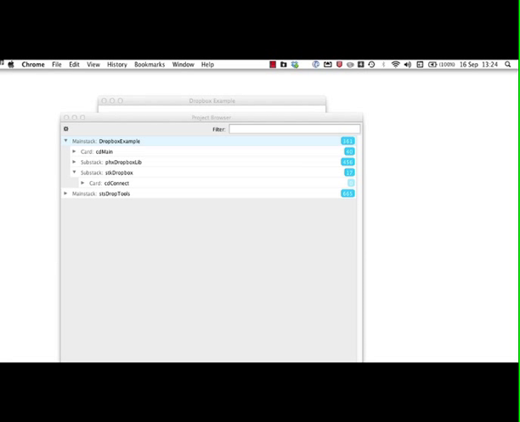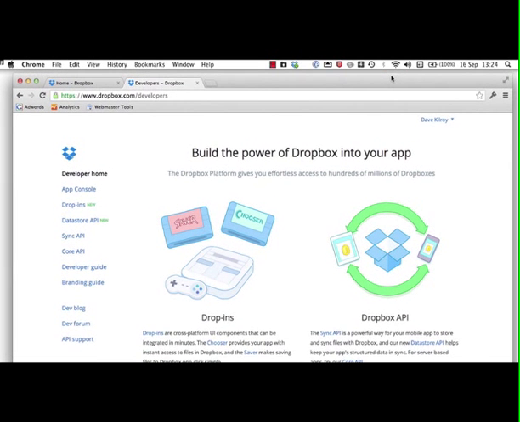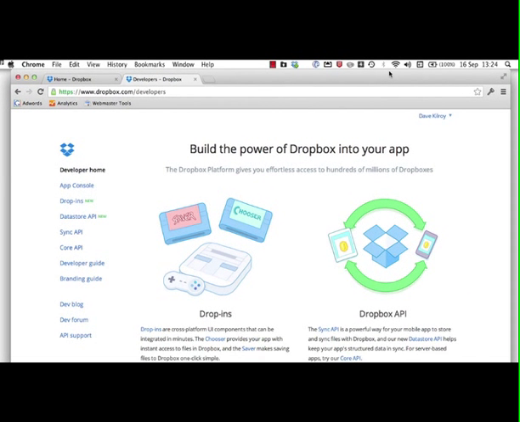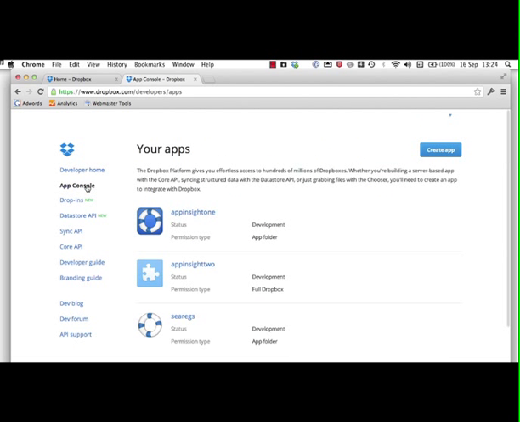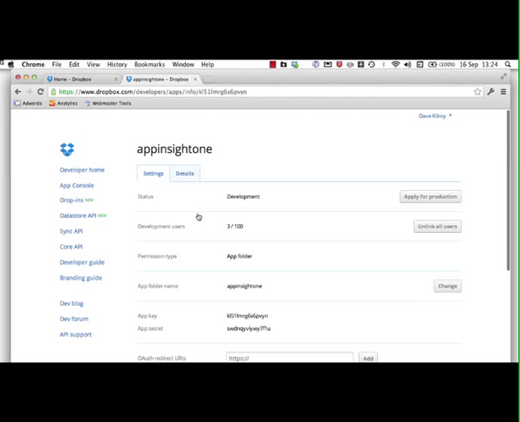Actually, what I'll do now is I'll take you to Dropbox's website. So this is the developer's home part of Dropbox. Let's just go into the app console. This is where you can create a new Dropbox app, which you can then use with your LiveCode apps. Let's have a look at this one here. Okay, looking pretty good. So you get various things to do with Dropbox. Dropbox has got good documentation, so if you read through that, you'll be fine.